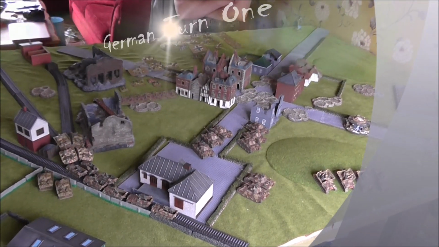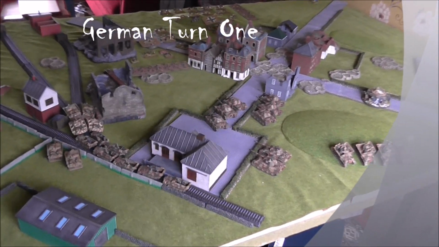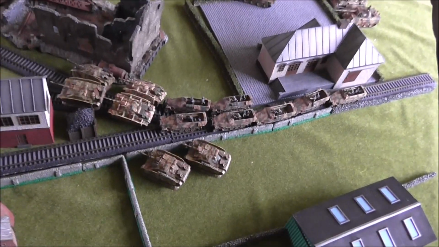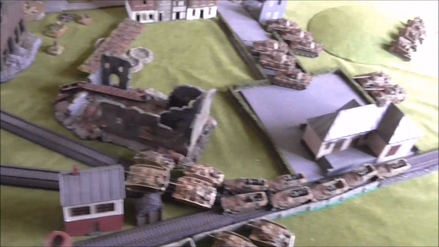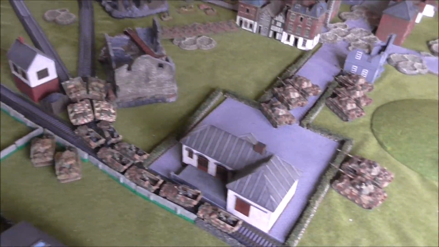At the end of German turn 1, it's really just been move up. There were some blitz moves attempted to try and move on a bit. Some of them worked, some of them didn't. There were some failed cross checks, so with the Stugs, one with a Panther. But you can see you're just moving up through this railway line, which counts as terrain, but at least doesn't have a lot of cross checks.